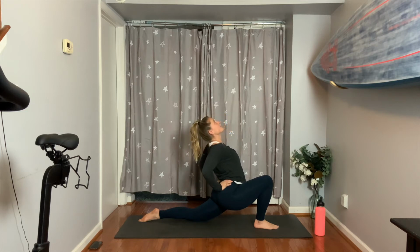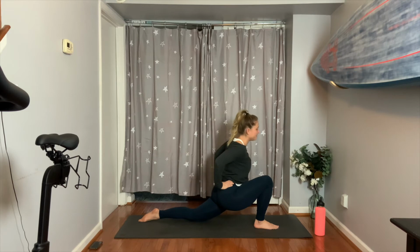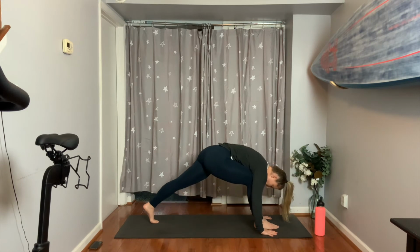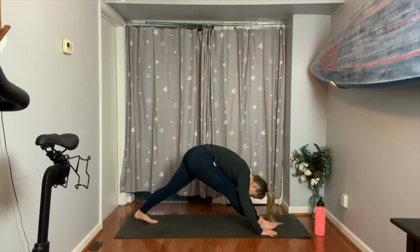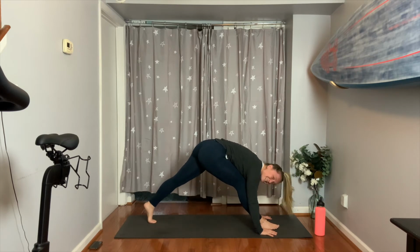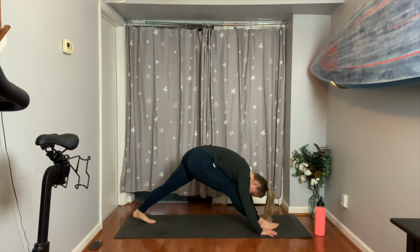3, 2, and then exhale, land forward, frame your foot, curl your back toes and raise your knee for me, and then just pull your hips back to get a nice deep hamstring stretch right here. Hands to blocks if you need it, micro bend the right knee if you need it, holding here.